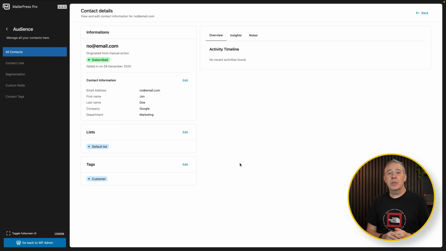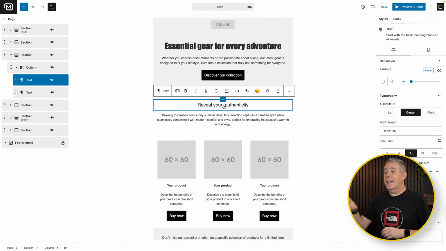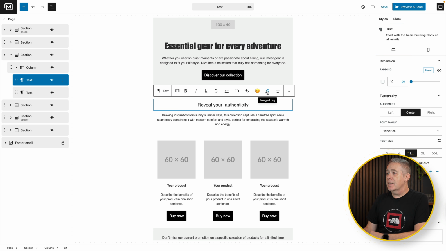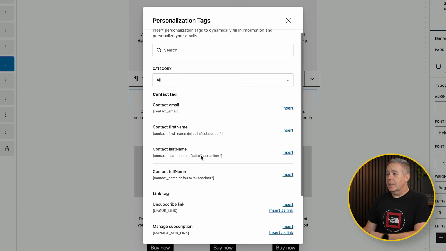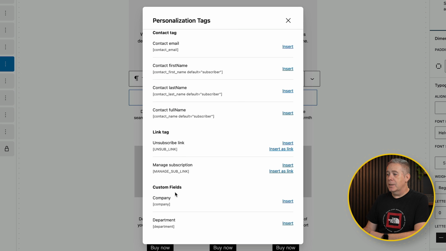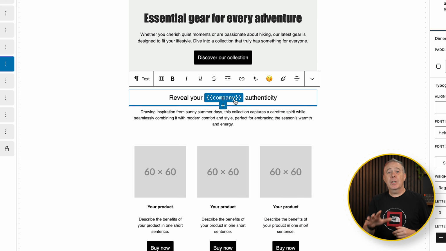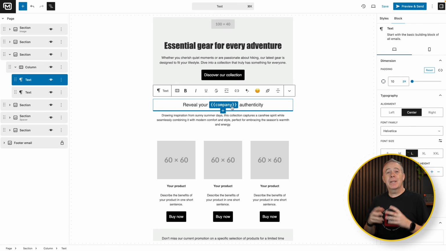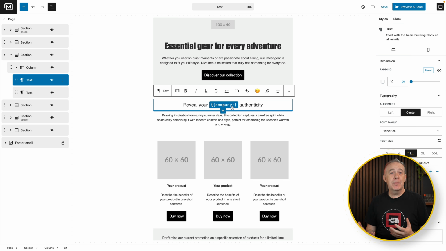And we can also use these inside our emails to target those. For example, if we wanted to add in the company name and the department and so on, we could do that by using the new merge tags. Open that up. You can see if we scroll down, there's our custom fields, so we can insert that. And there we go, there's the merge tag inserted in. We can now have that being referenced when we send the emails out, and we can have as many custom fields as we need to make a rich user experience.